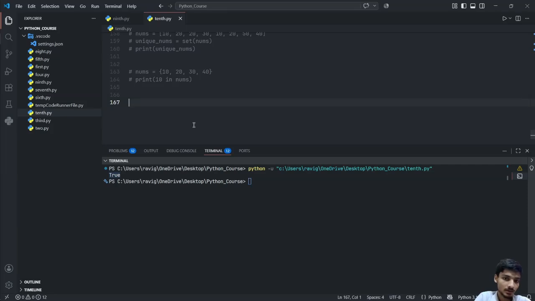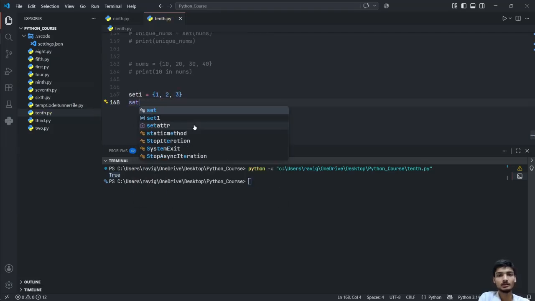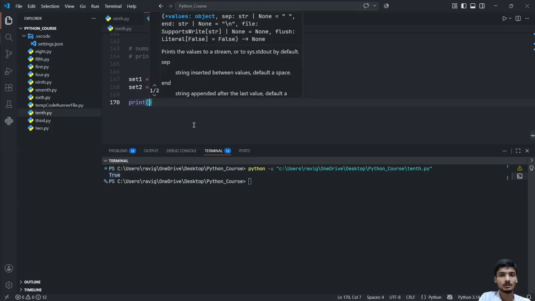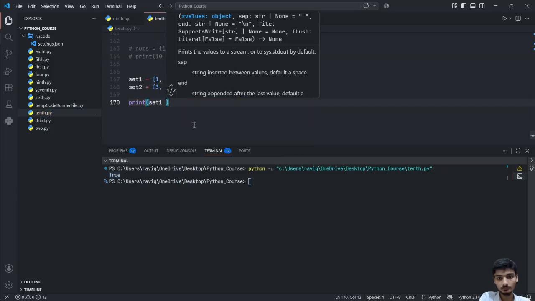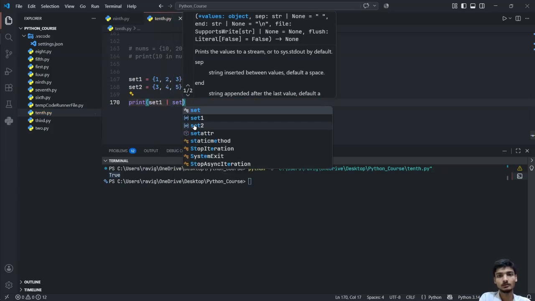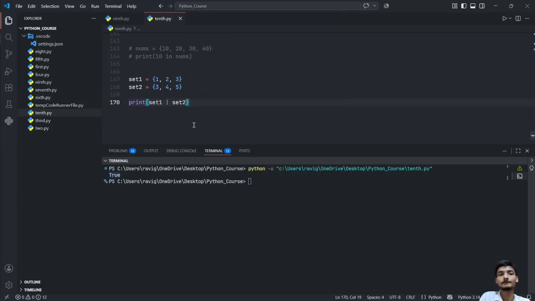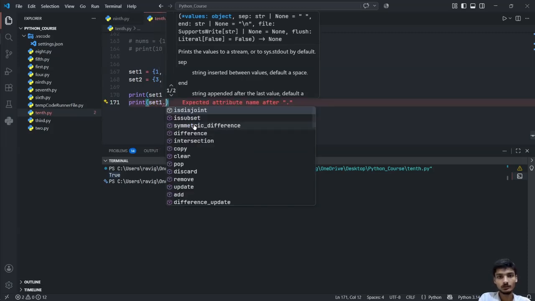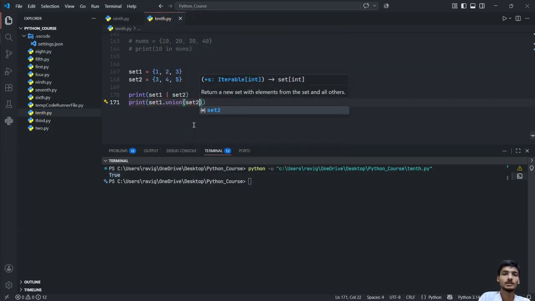Now we will do the union of two sets. How can we do it? We will write set one as 1, 2, 3, and take set two also, like 3, 4. Then if you want to do the union, we will write set one and set two. Or you can do print set one dot union. Both ways are correct.